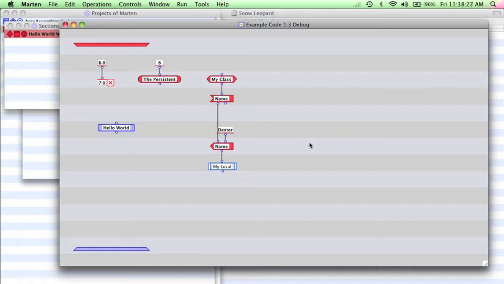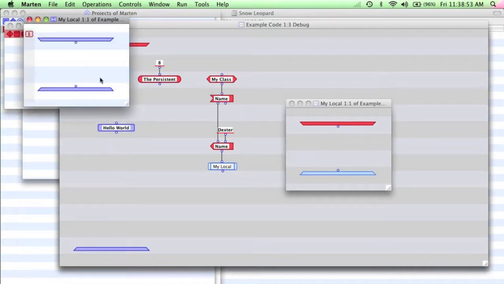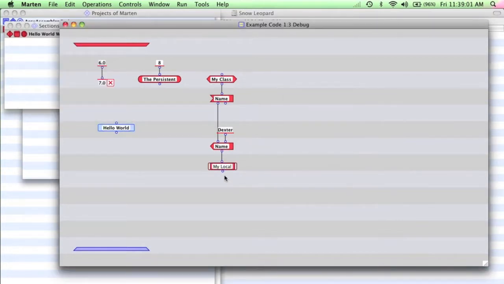I'm going to go into this bit of local code. So a local is a method that exists entirely within the containing method. If I hold down the command key and the down arrow, that is the step into command, and I can step into my local. I execute the input operation. I get an instance of my class with the name Digger. I don't think I'm going to do much more than that. I'm going to edit it so that I pass an instance out. I'm going to execute the output operation, and I get an instance of my class.